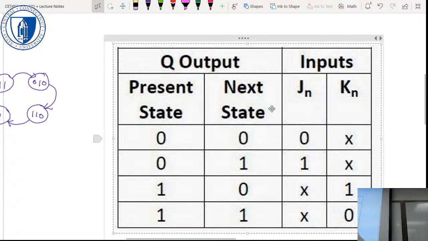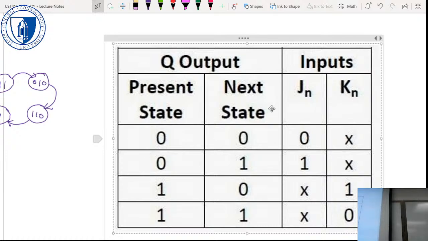It's got the set and reset, but let's ignore them. It's got two inputs, a J input and a K input. And the present state is the state at time n. And what this is showing us is the values of the J and K inputs at that time, at the present time.